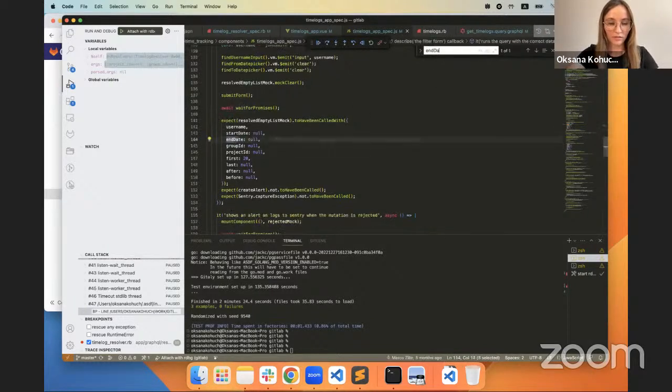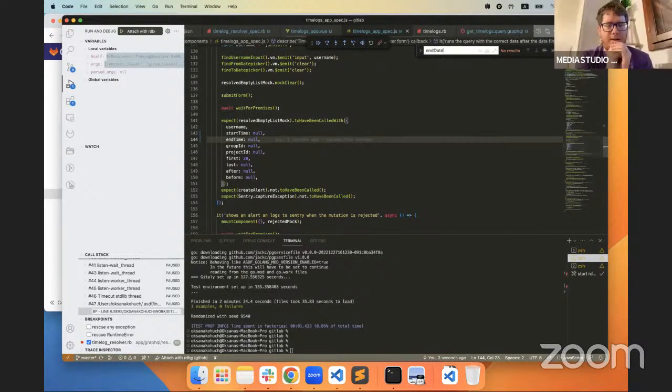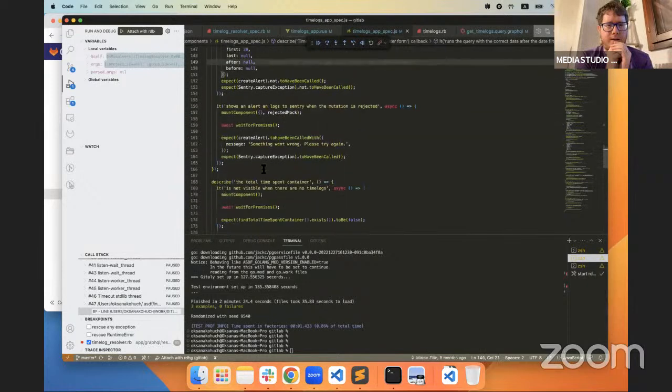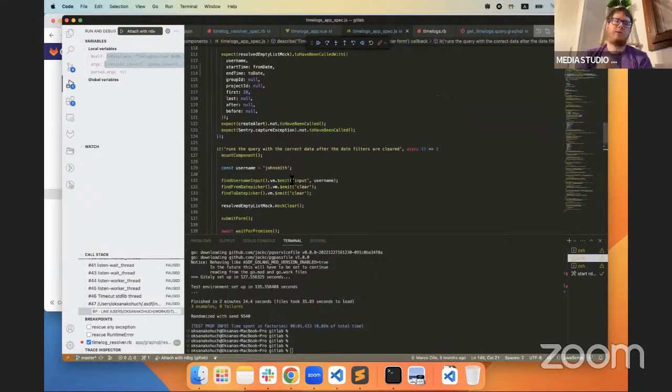Date. Need to get used to Visual Studio. Start time, end time. Okay, I think we updated it everywhere. Now try to run the spec.